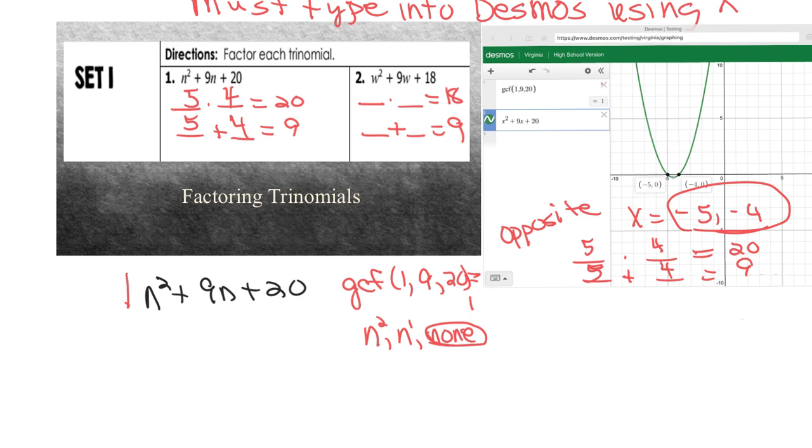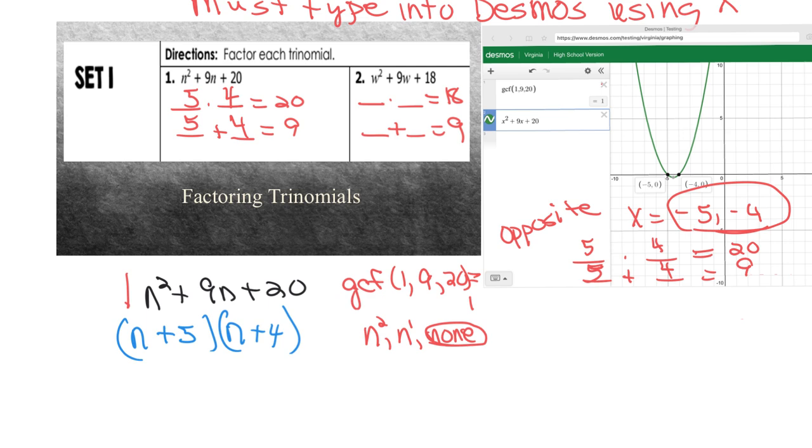So to factor this trinomial, my answer is going to be 2 parentheses. Both parentheses are going to contain an n and an n, because that's going to give me that first term. So I have n times n is n squared. Then I use the two numbers that we found. This is a positive 5, so that means in the first parentheses I have a plus 5. This is a positive 4, which means I'm going to use plus 4.